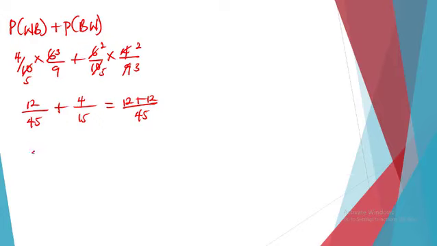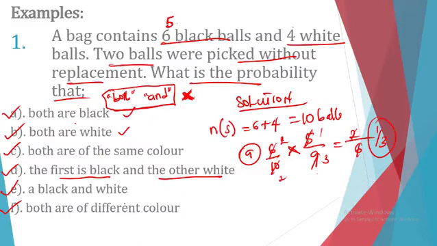12. Okay, so we have 24 all over 45, and 3 can go into 24 to give us 8. 3 can go into 45 to give us 15. So we have 8 over 15. Okay, then we have F, the last question.